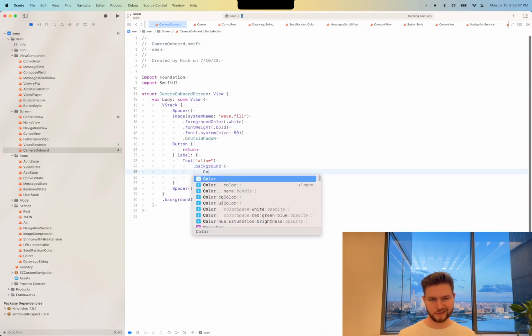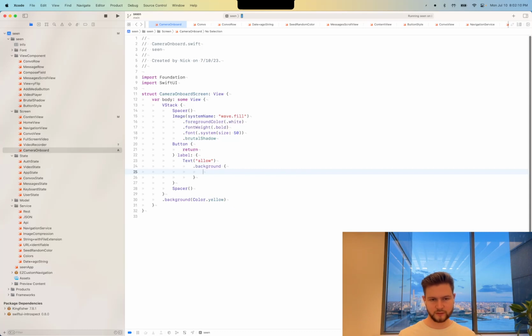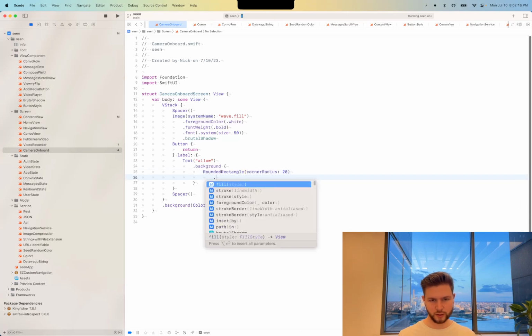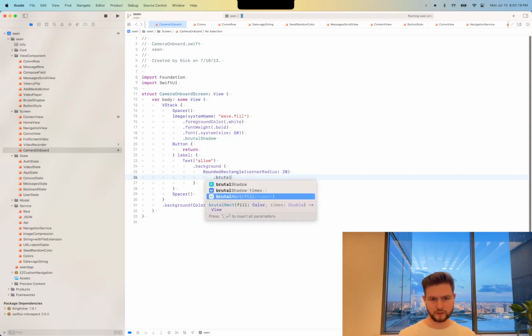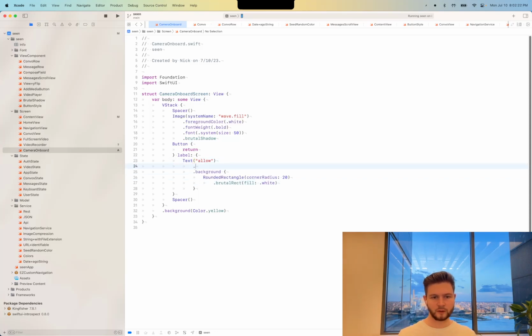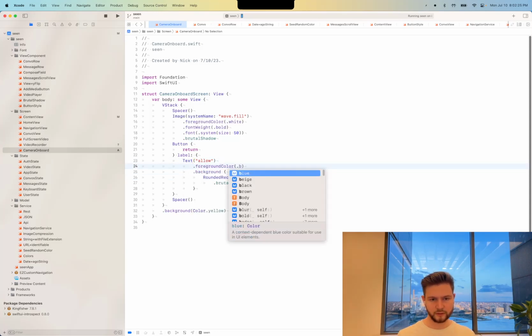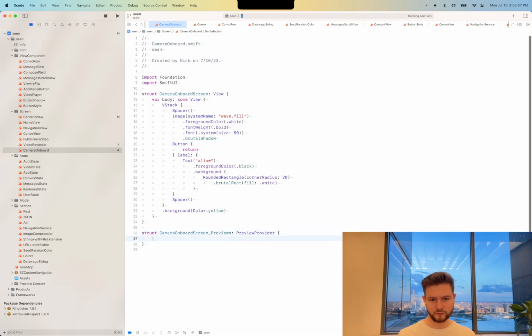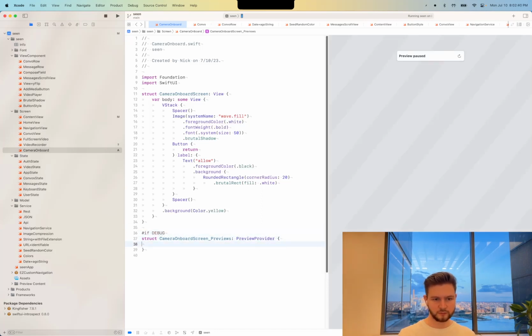Background color white, rounded rectangle, corner radius 20, doodle rect go white, foreground color black. Struct previews as a preview provider if debug, end of previews, camera onboarding screen.